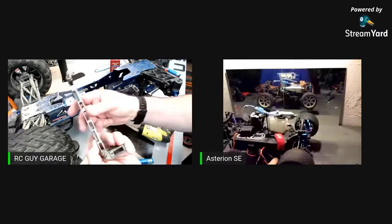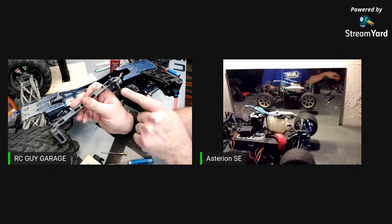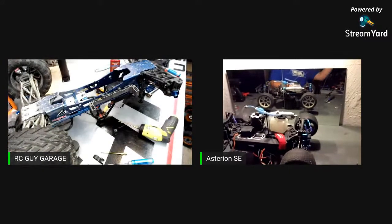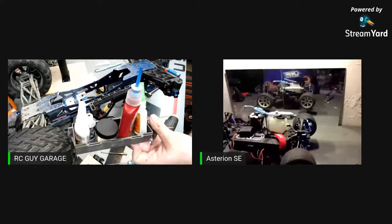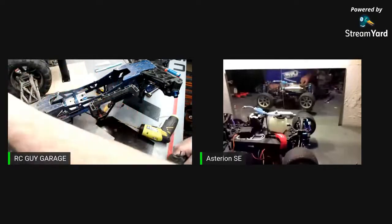So here's what happened to the old one. It actually broke off. This piece right here is supposed to mimic that side. When I slammed into the ramp, not only did it break that, but it also broke this. Now I use this as my tray for my glues and all the stuff, how it's supposed to be. So now the old battery tray I use as a tray for my glues and some of my stuff. So, you know, at least making use of what it was.